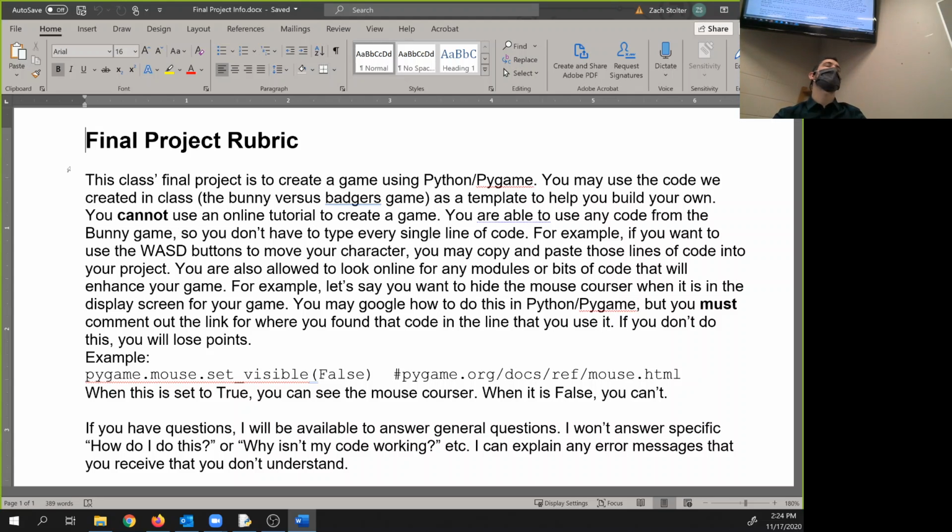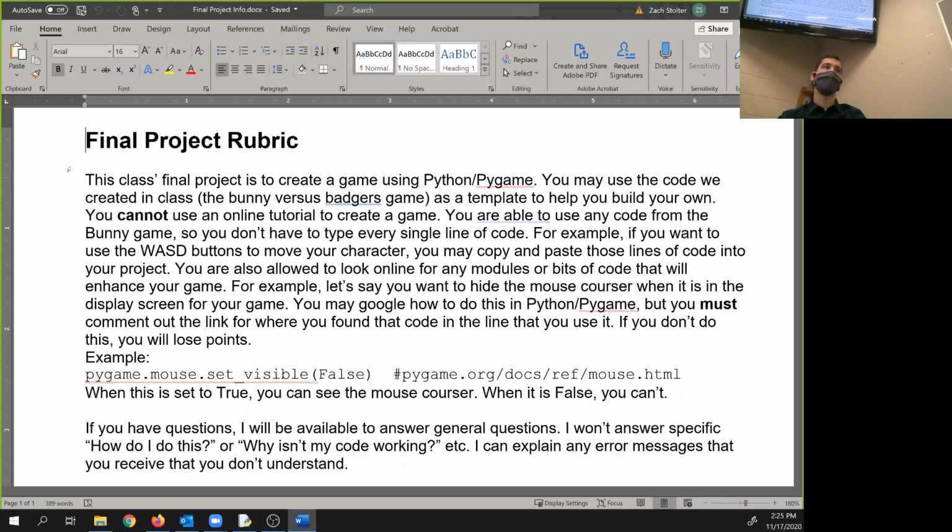Actually, let me get through everything, and then you can use tutorials for sections. So if you're like, I don't know how to do gravity, well, here's a tutorial on Pygame on how to do gravity in your game. Because what they're going to do is they're not going to be writing the game exactly as you are. You will have to take what they say, edit it, and make it work with your code. So that's fine. You can use any code that we've written in class for our Badgers game, no problemo.